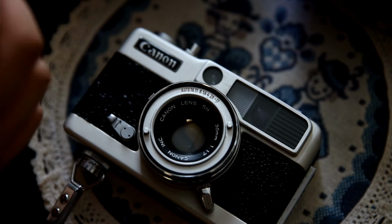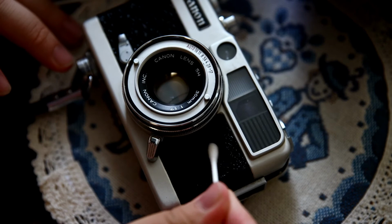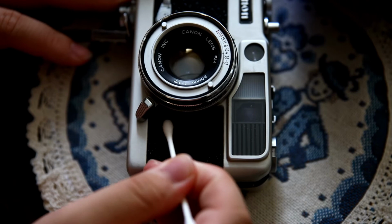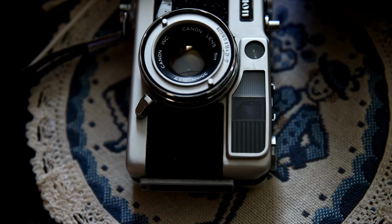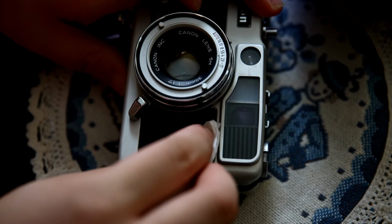Now it's done. Now we switch to water or warm water. But at this point, I put just water to get rid of the actual soap easily. And after that, normally you have to use a cloth, but unfortunately I forgot to bring it. So I'm just gonna wipe this thing out with the napkin.